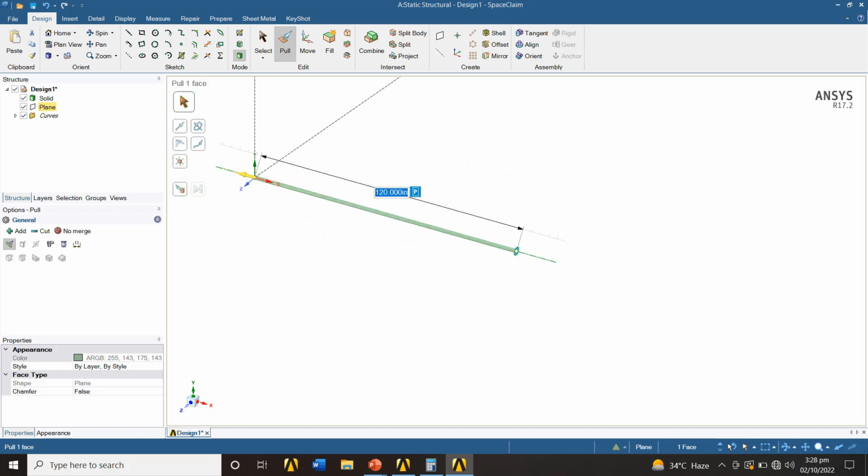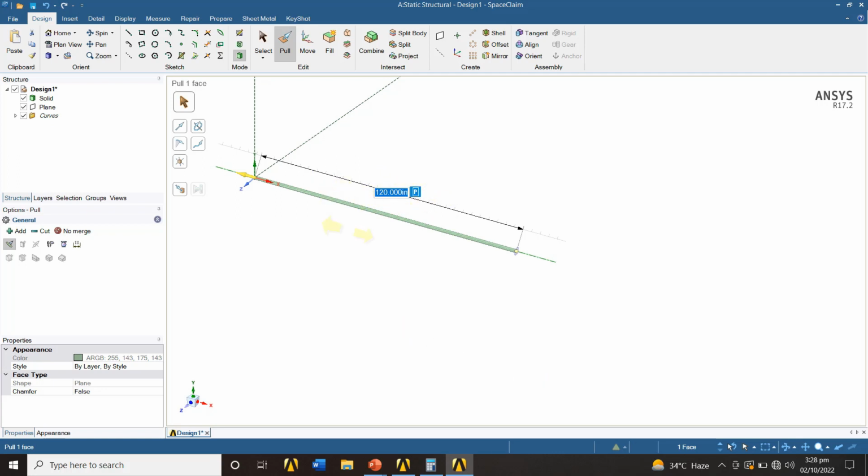So it will extrude the circle up to 120 inches, because in the statement the length of each element was given as 10 feet. I have converted 10 feet into inches, which is 120 inches.